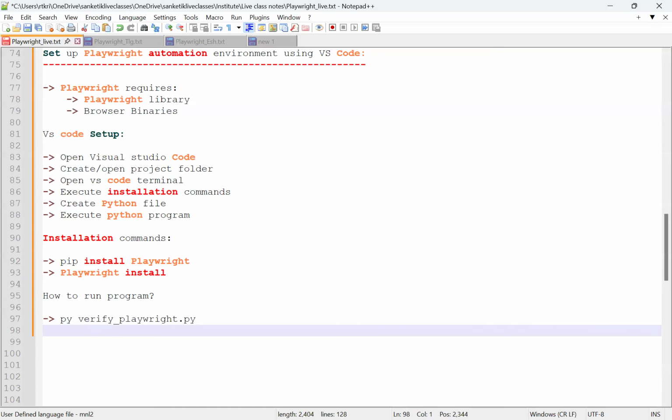Important things are: use the VS Code terminal throughout this course, store all Playwright programs inside the same project folder, and verify your installation before writing automation scripts. Today we have successfully installed Playwright and verified that our environment is working correctly.